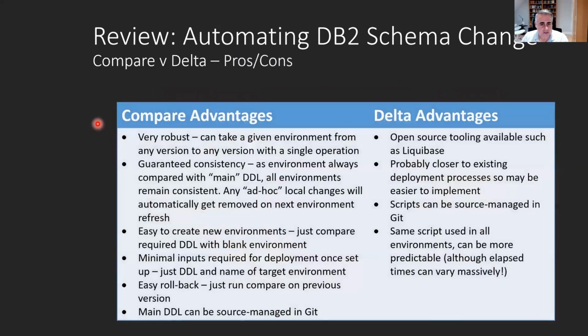So on this next slide, I've just summarized some of the major advantages of each. Probably the top two are the most important ones for me. It's very robust. You can take any given environment from any version to any version with a single operation.